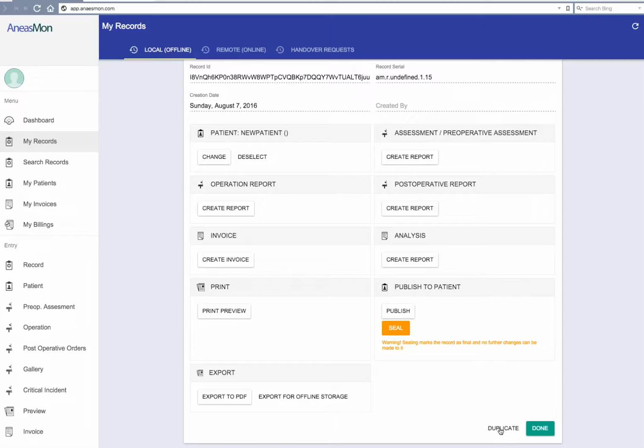When you click on this, it creates a duplicated information of all the records that was inserted in this form. That way you reduce the amount of writing when the patient has repeated visit or multiple visit.